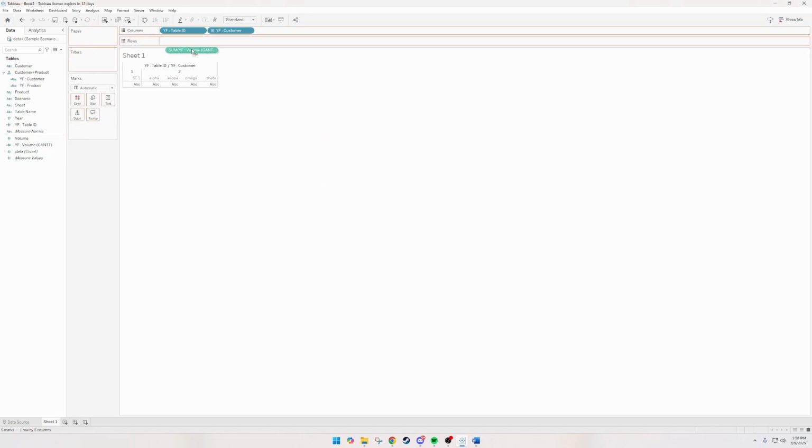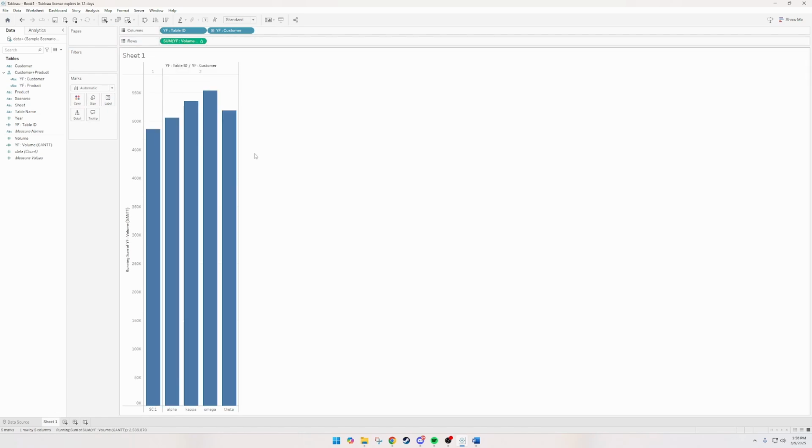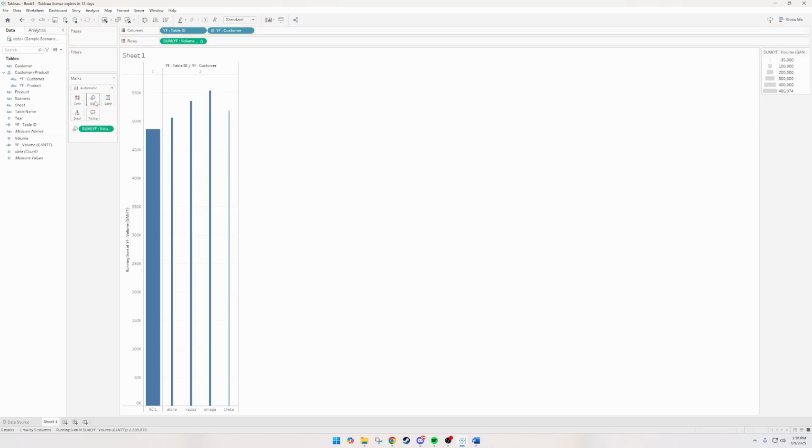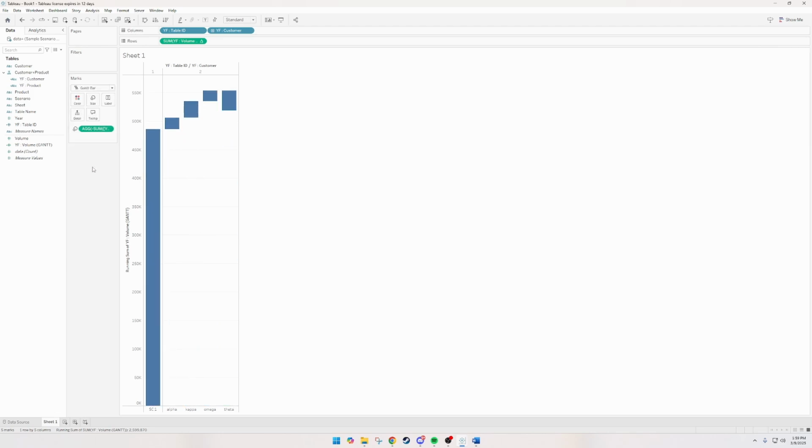Okay, so let's go ahead and pull this up here. We need a running total. Let's go ahead and pull this over to size. And we actually want to make this negative. So let me go ahead and make this Gantt already. And then volume again, put this in tooltip.